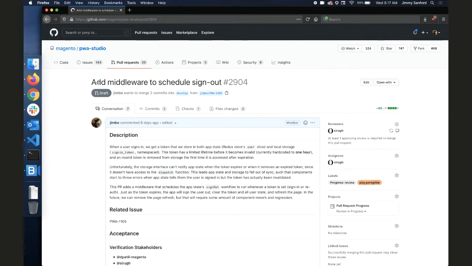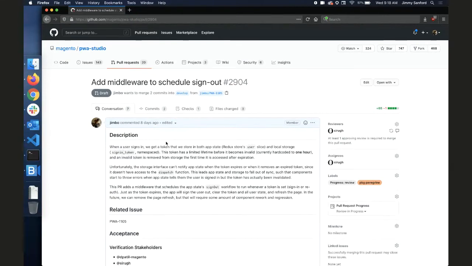And since we don't have the front controller in session like we would in Magento 2, that means that we need to handle something on the client for now. And so while we work out how to get refresh tokens going, the most important thing is to push the user through an actual sign out flow automatically without making them do it, so that they can sign back in and get right back to what they were doing.